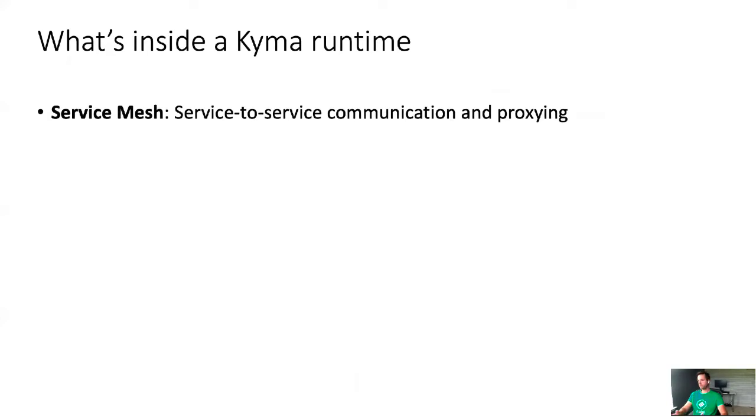So we're going to break down a couple of the major pieces here. The first is the service mesh. This is Istio, the open source project that provides many of these capabilities of the service mesh to us. Probably one of the main features of Istio is it provides a proxy among services and pods. And the reason is it allows us to secure the communication between all the different services and pods of the cluster.